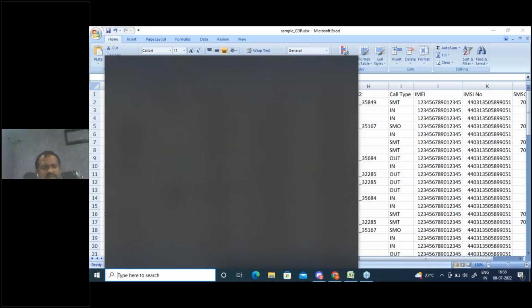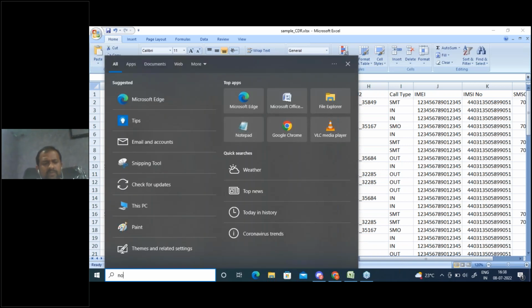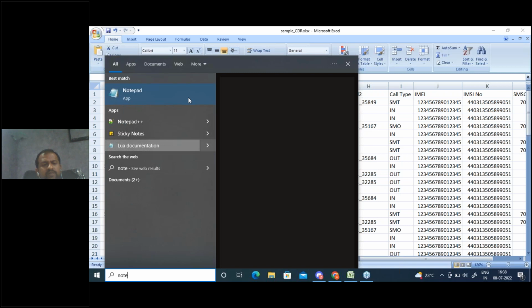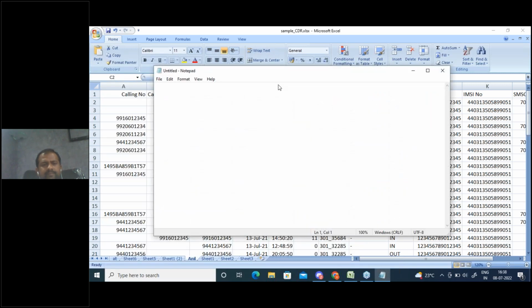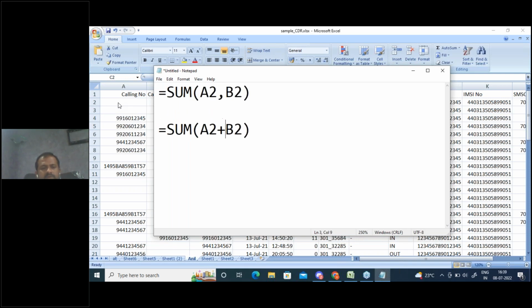Simple formula. I think I have shown you addition, subtraction, multiplication. It was very simple. Equal sum. Dejashri, just confirm. Shall I delete? Equal sum. In my case it's a2 comma b2. You can apply this also, or else what you can do is that you can even take this one also, plus sign. Clear? Dejashri, confirm.